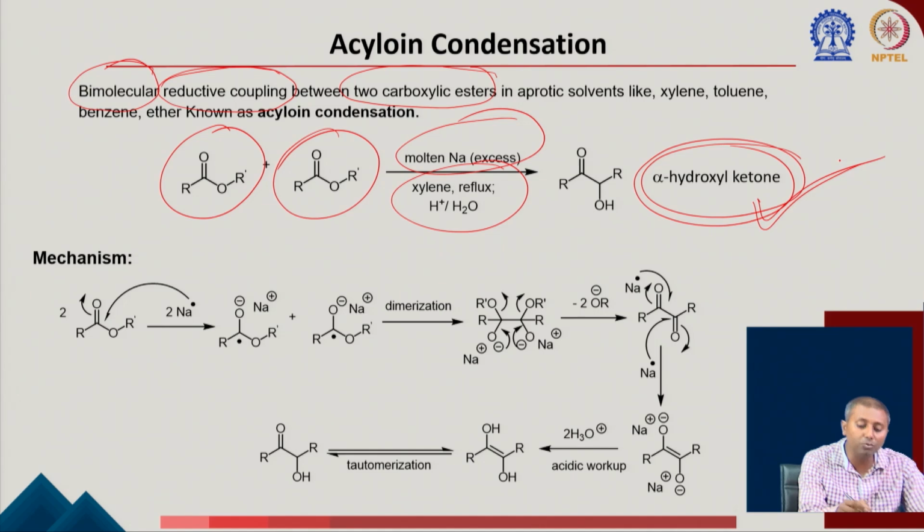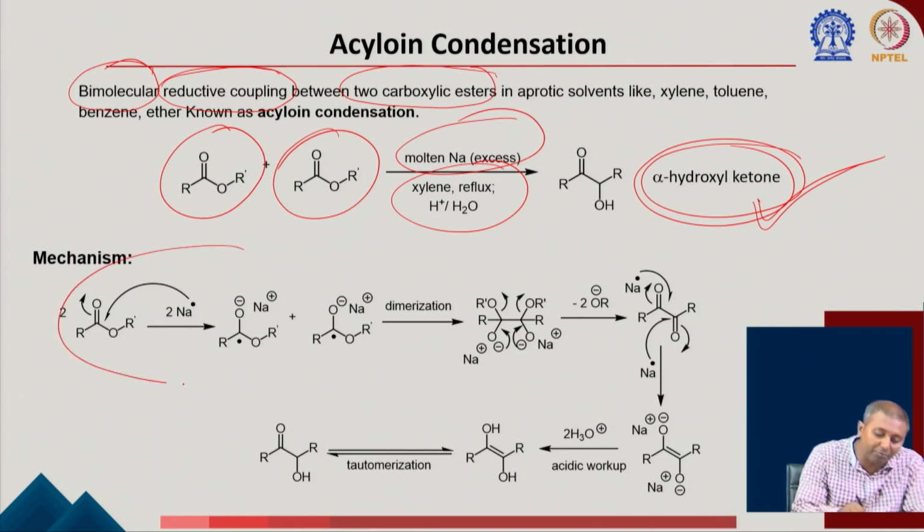Suppose it is trying to reduce this carbon-oxygen bond, then where is the single electron coming in? Of course, the single electron is given to the corresponding LUMO orbital, but before that, let's try to understand why, supposing you have a carbon-carbon bond. We are going to focus on this first step: once you have this ester and the sodium gives a single electron, you end up forming this carbon dot and oxygen minus.